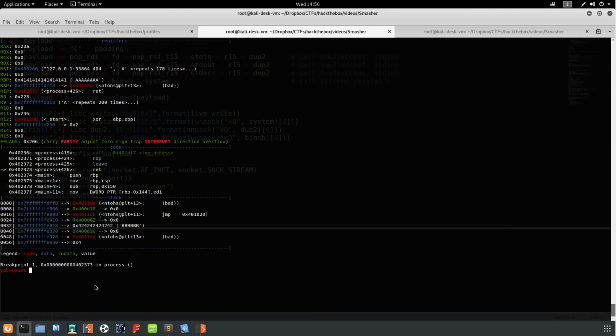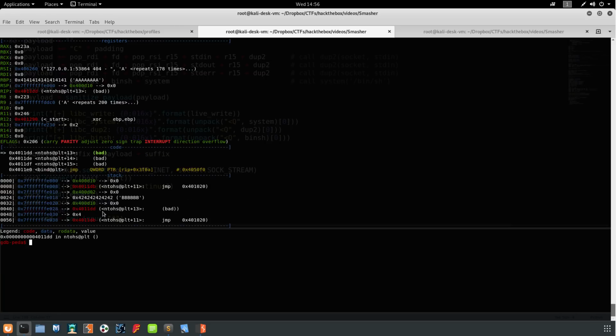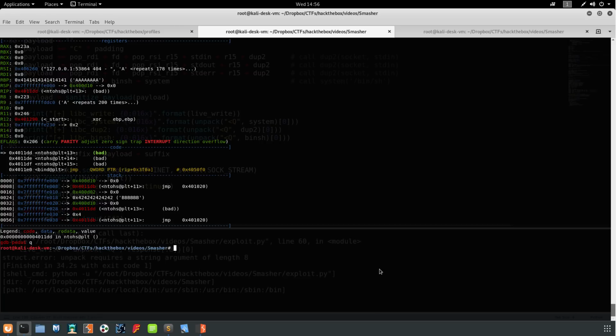Let's make this full screen. So we're broken at process. Let's see if we look here. Let's do one step. So yeah, it looks like we have some bad addresses, so it isn't actually the same between the two. That's okay, let's quit out of this and try and go back to the original one then, smasher.